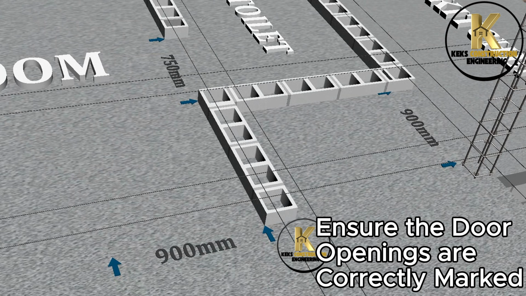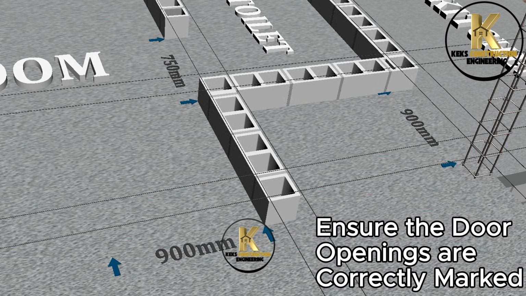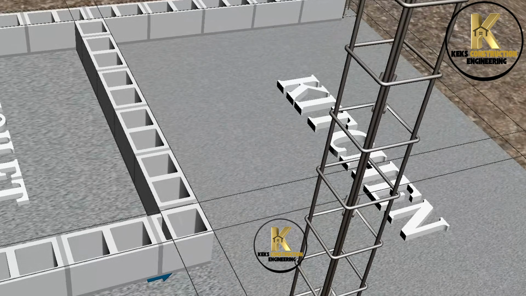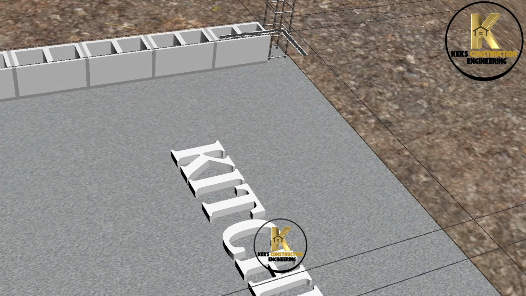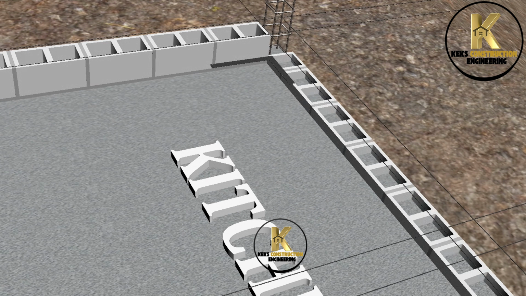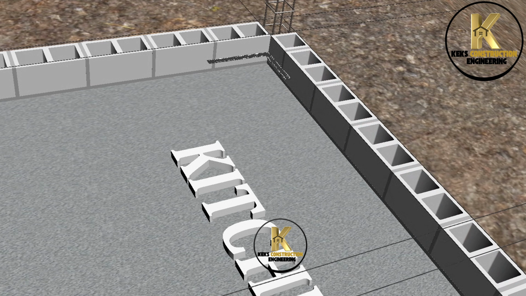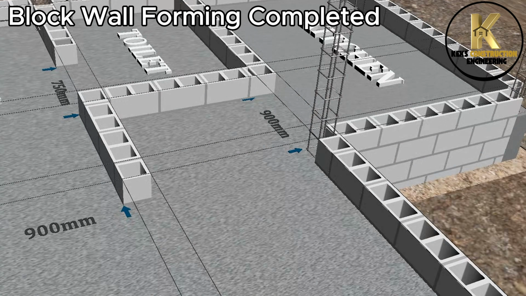Ensure the door openings are correctly marked. Block wall forming completed.